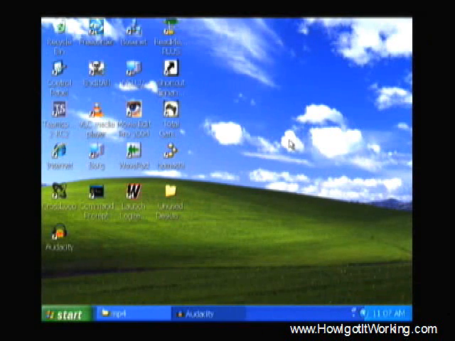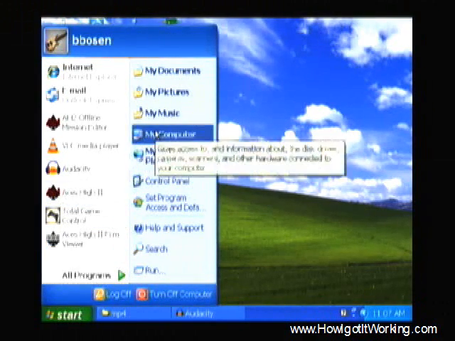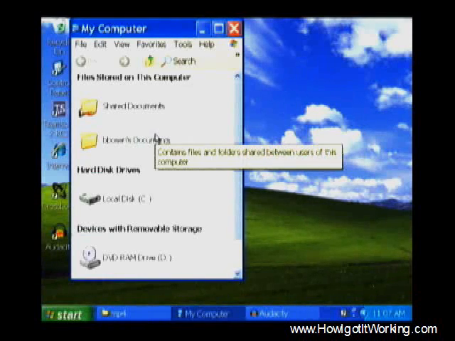Now that we've got that ISO file, we want to use it to install Linux. We need to go find the file and start working with it. To do that, I want to go to My Computer. I click on Start, and click on My Computer, and we'll browse into my computer to figure out where I put it.